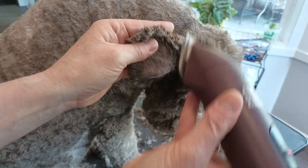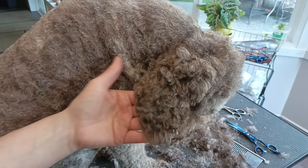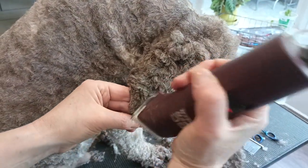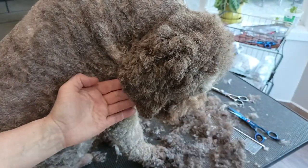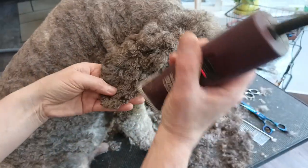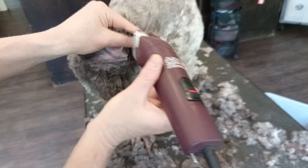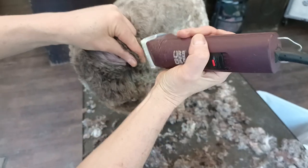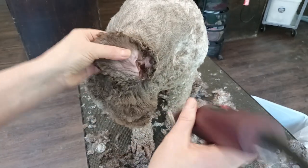And that is also true for any fold. Don't put a blade perpendicular to a fold, always parallel, and try not to have any folds around clippers. This is just a recipe for nipping the skin.